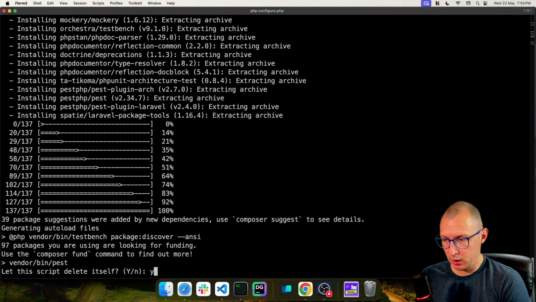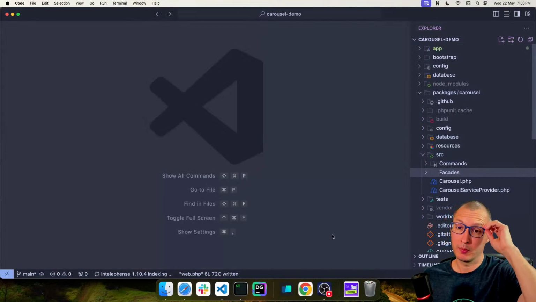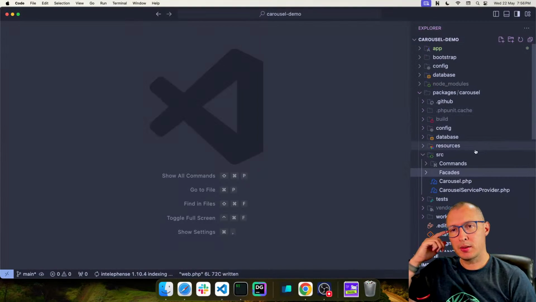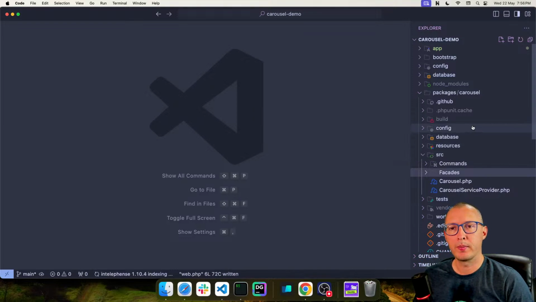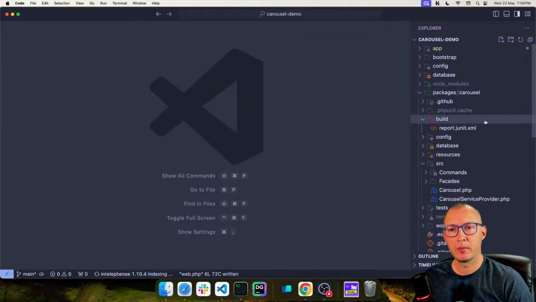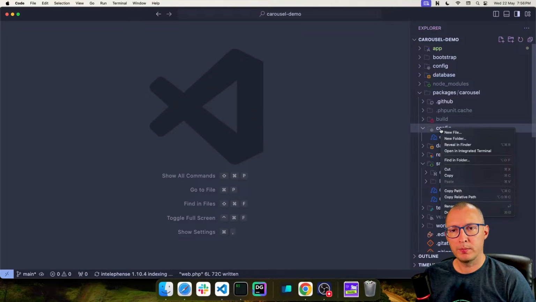Okay, we delete the configure script and we're good to go. So let's get rid of the things that we don't need. We're not going to need a config file, so we can remove this folder.